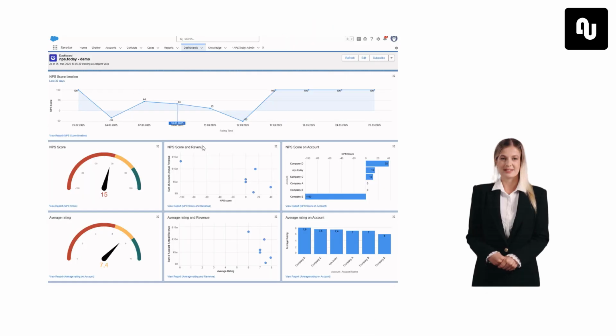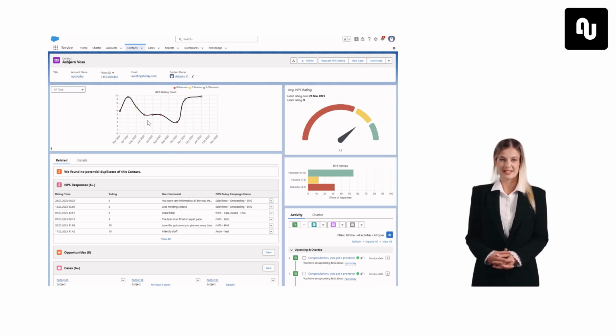All survey responses from NPS.Today across the customer journey are synchronized to Salesforce, and you can now combine all your customer and satisfaction data to better understand how to prioritize your actions. For instance, in this dashboard, you can visualize your feedback data, but also create dashboards where satisfaction data is combined with customer revenue, enabling you to identify high-revenue customers with low satisfaction who may require immediate attention.